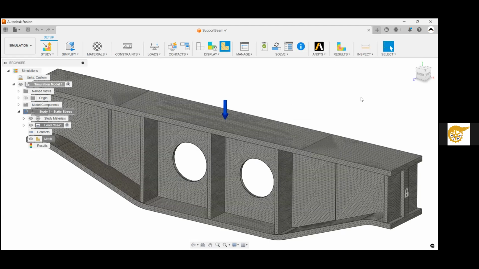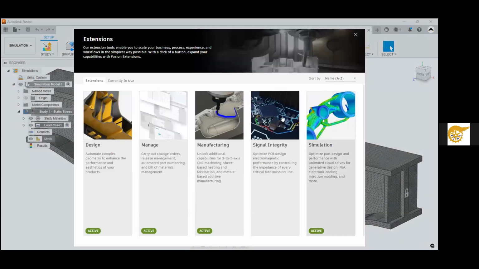And I want to show you where you can open this extension if you do not have it. Now, in the top right-hand corner of your screen, you have this little plug button right next to the clock. If you click on it, you'll get the extensions dialog box.